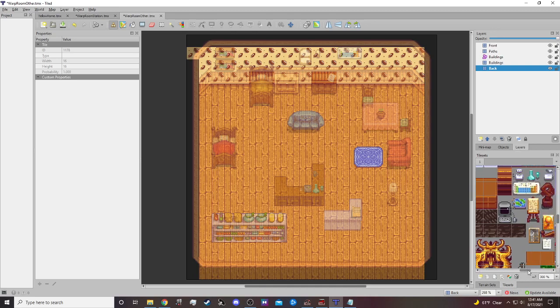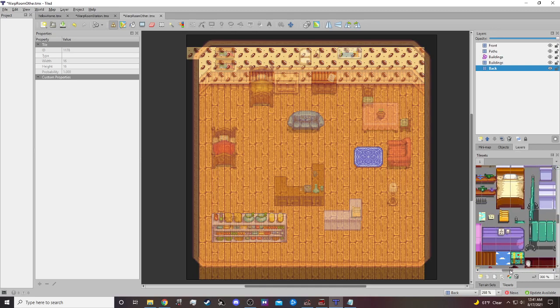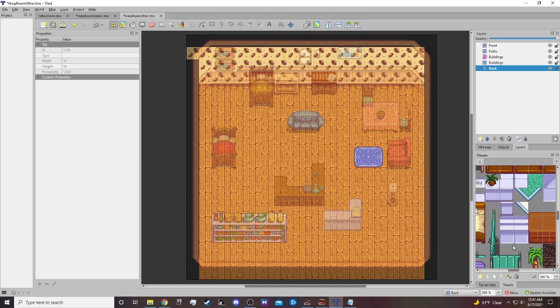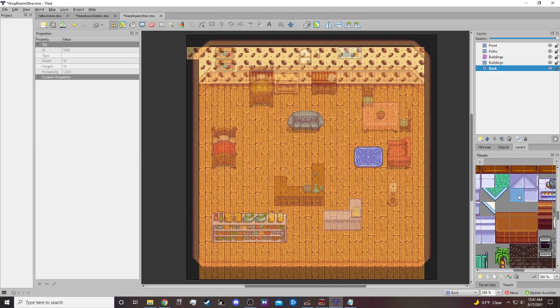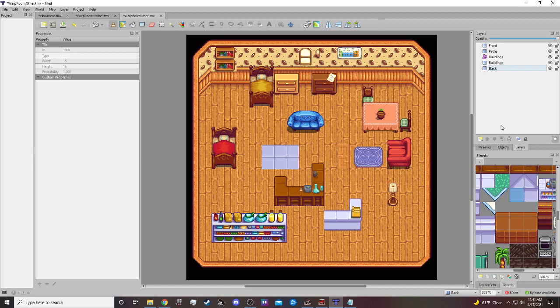Just like, let's just use this little area here. As you can see, it takes up the whole tile, and you could just put this down, and look, we've created a cute little rug that looks like a, I don't know, metallic rug, I guess. And that is how you would get around that.